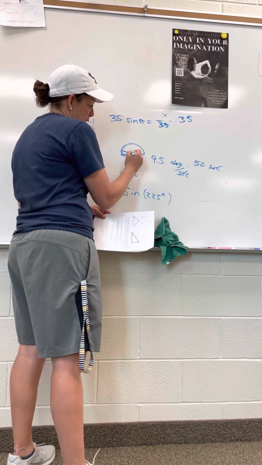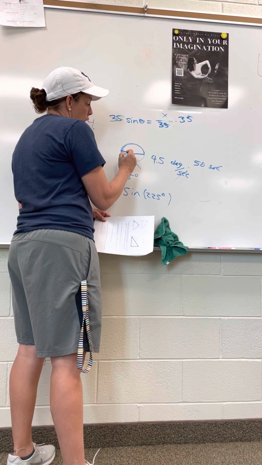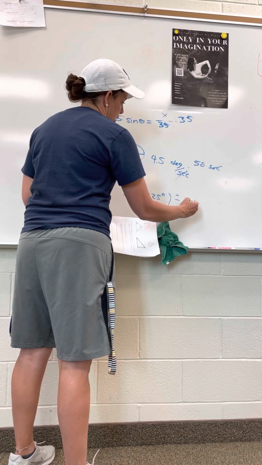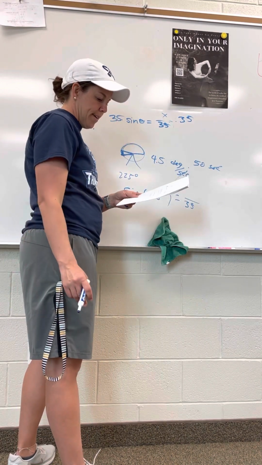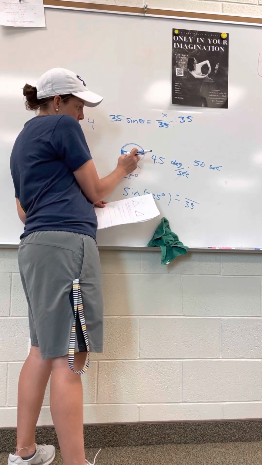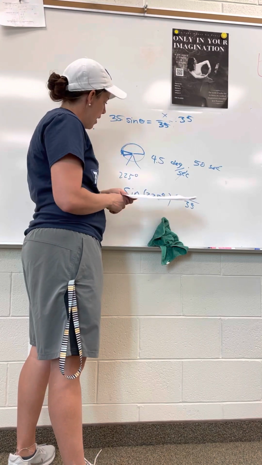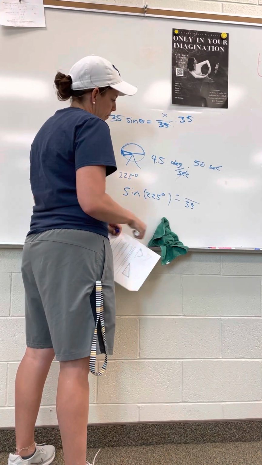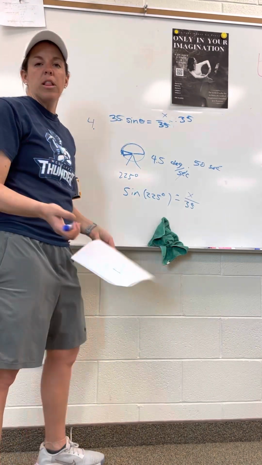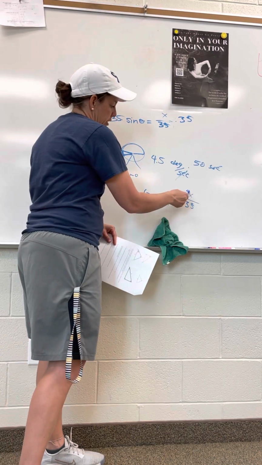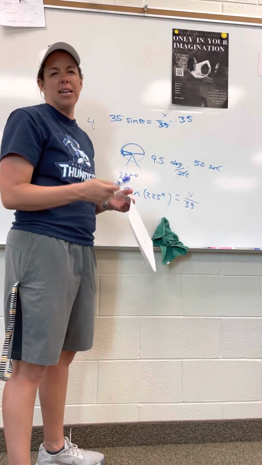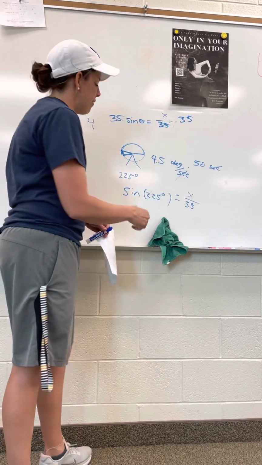So remember, sine of the angle is opposite over hypotenuse. So we already know the hypotenuse is going to be 35, right? Because we talked about that, how the radius is 35, and that is the full from the middle to the outside, so that's the radius. Now we just got to figure out that right there, okay? But if you remember, we learned the unit circle for the reason. So there's an unknown there, and we could solve for x, but it won't give us the exact value. It'll give us a decimal, because that's going to be irrational. It's going to have a square root in it.